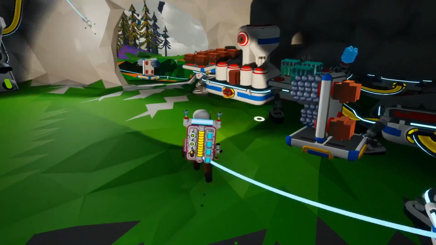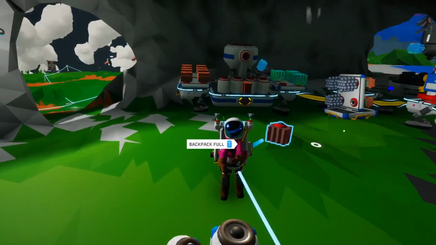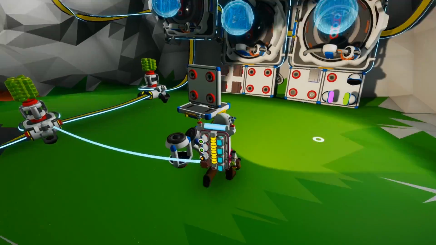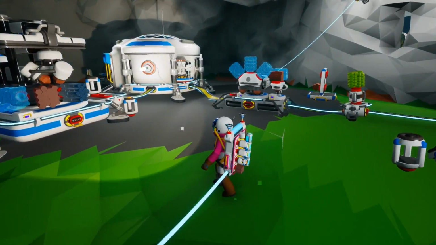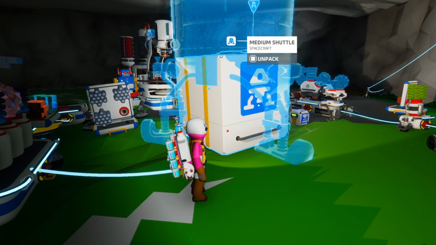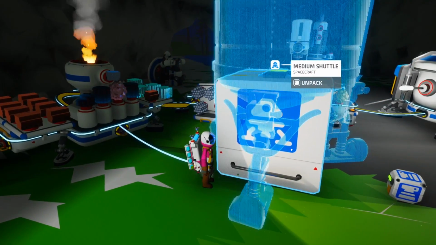Please let me out of the interface. All right. Where's my... Oh, crap. Where's my aluminum alloy? There it is. Grab this one, grab that one, F, and poop. Oh, wow, that's a big box. That's a big box for a big boy.